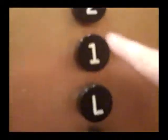Let's see this. Nope, not classic. No classic leveling. Now we'll go down to 1. I love these fixtures. Those are beautiful. This is a very small elevator. No, it's not horribly small. It's a medium-sized elevator. Let's see if the classic levels. It's an Otis. Nope, just regular levels. I love the fixture.